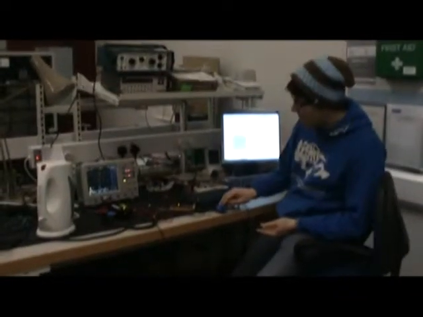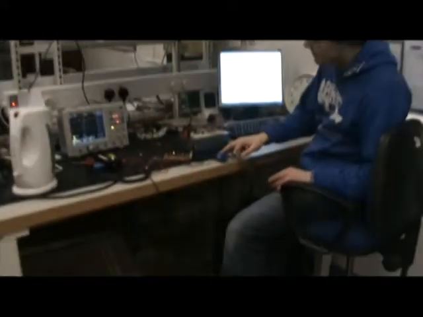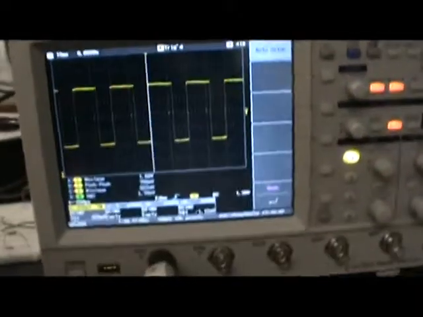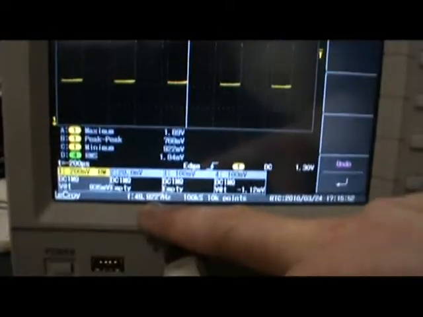Basically, we want to measure the frequency of supply. Taking this circuit here, it's this voltage transformer, and it feeds through a series of op-amps and produces this square wave. You can see this square wave on the oscilloscope. If you look at the frequency, it's at 49.92 Hertz at the moment, so it's within the allowed frequency ranges.